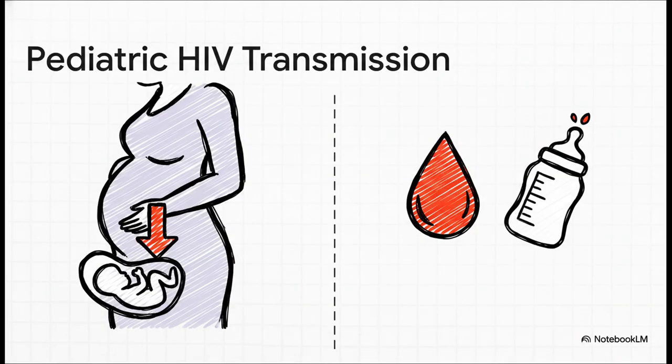So the big question is, how do kids get HIV? Well, the number one way, by far, is what we call vertical transmission. This happens during pregnancy, birth, or breastfeeding, going from an infected parent to their baby. Now, horizontal transmission can also happen through sexual contact or exposure to infected fluids like blood or human milk. Knowing these routes is just foundational for all our patient education and prevention efforts.